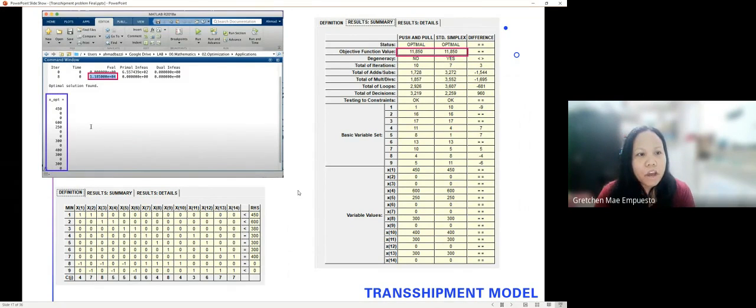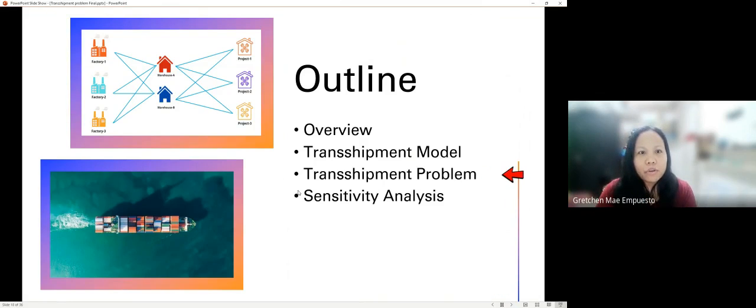For the optimal solution or the values of the X sub i's, which are the number of products shipped from one point to another, it may be from the plant to the warehouses or to the customers, we also got the same values. So that is the model that I will be using to answer the transshipment problem that I created.